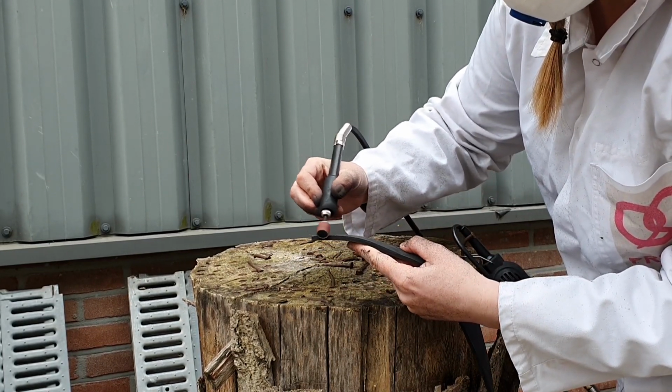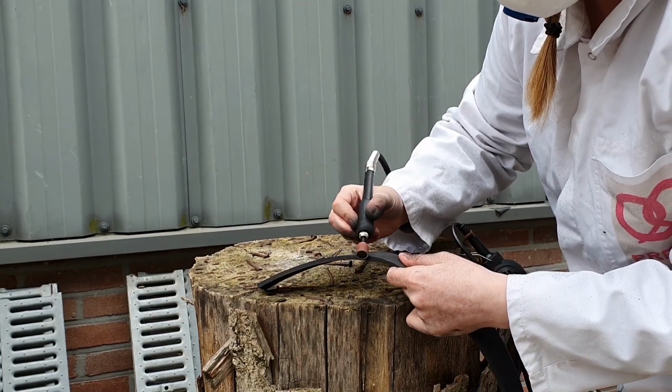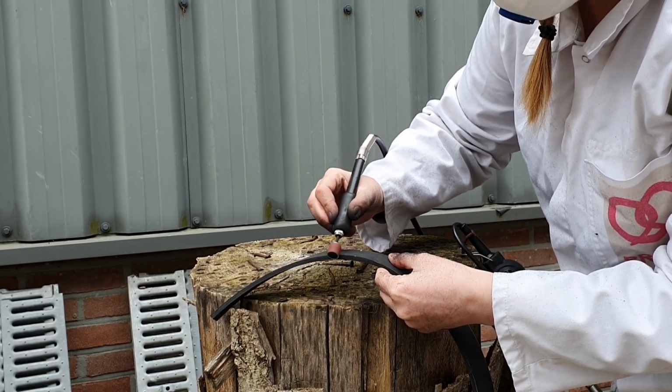Also, don't forget to wear a dust mask when sanding foam, and also to wear your hair, if you have long hair, in a braid, so it doesn't get into the rotating tool.